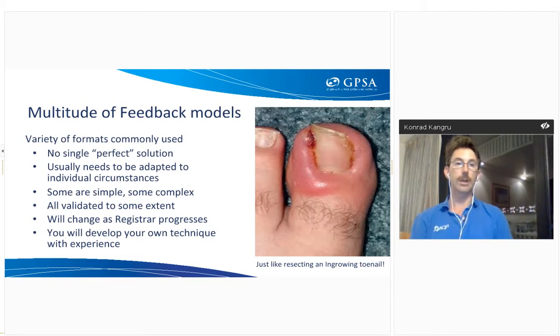And of course, it's not just the registrar's experience and skill which develops and changes the way that you provide feedback. It's going to be your own development as a supervisor that changes with that as well. We're all well aware that there's no single correct way to resect an ingrown toenail; we've all got ways which we might have been taught or that we've seen others do. We've all adapted our own styles. And there's no reason why we can't think about providing feedback as just another one of those skills that we have.